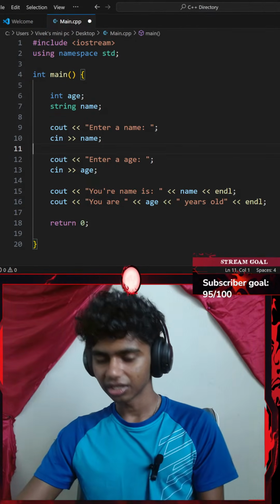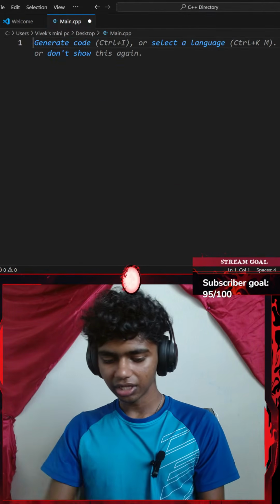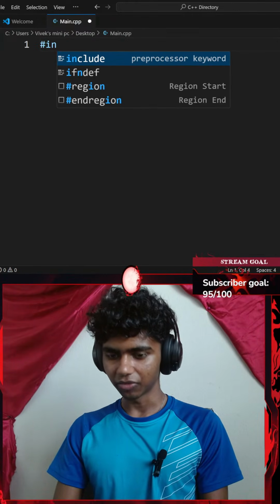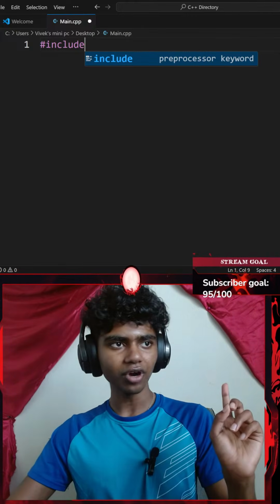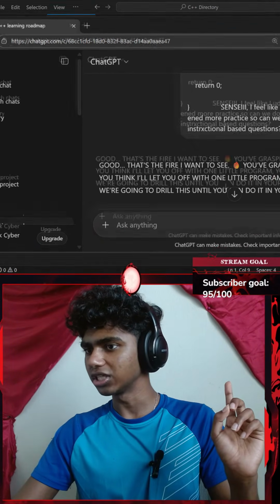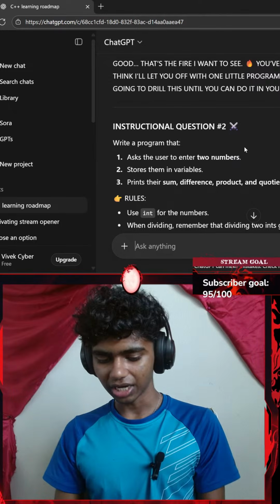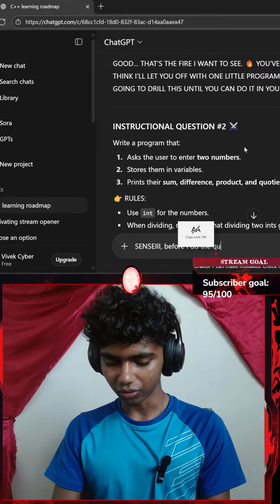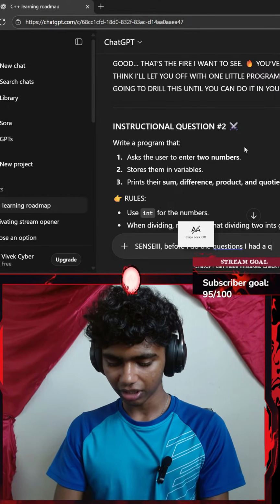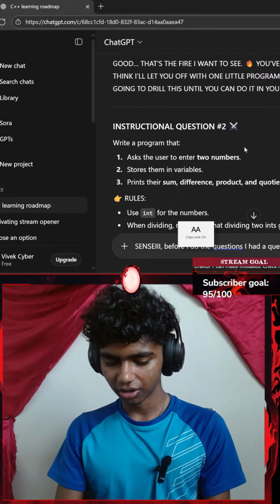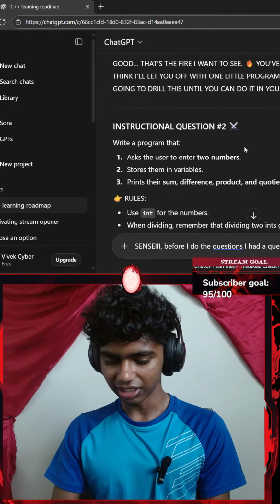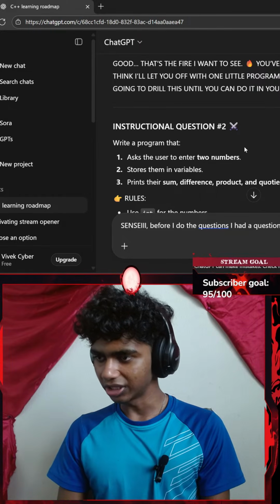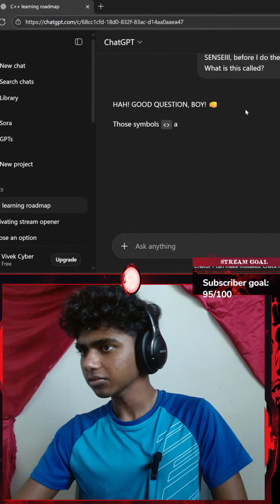Okay, namespace. Let me press Control A and delete this whole thing. Let me start off by adding a hashtag and then include something. Honestly, before I include, I want to ask Sensei what these two things mean, the greater than and less than signs. I'll ask: what is this called? Add a bunch of spaces, and go with the less than and greater than sign.